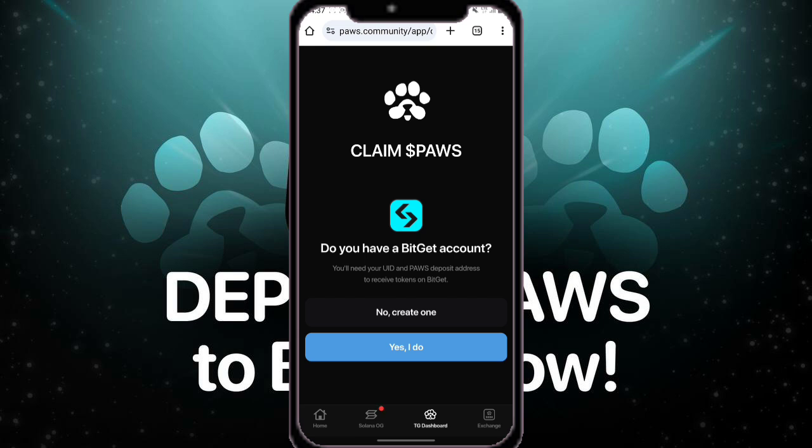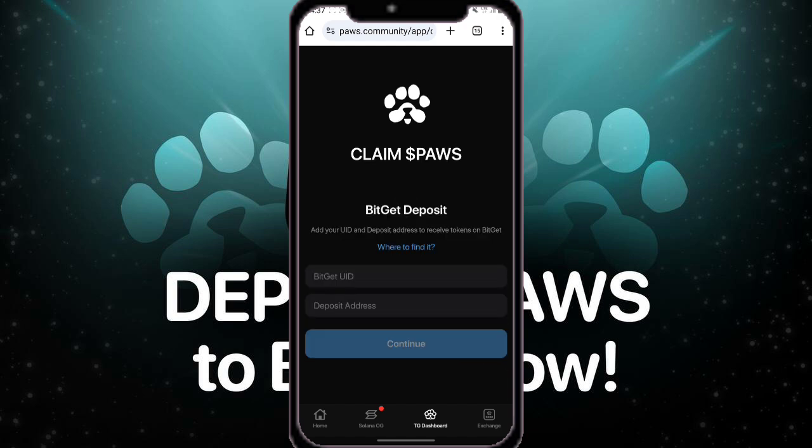You will need your UID and deposit address to receive token on Bitget. Yes, I have a Bitget account. Let's click on yes, I do. So I need to put my Bitget UID and Bitget wallet address, which is the deposit address, first. So let's go and check the wallet address and paste it here.